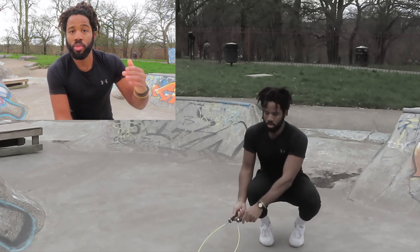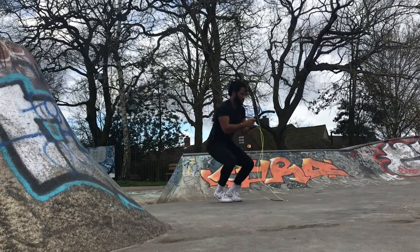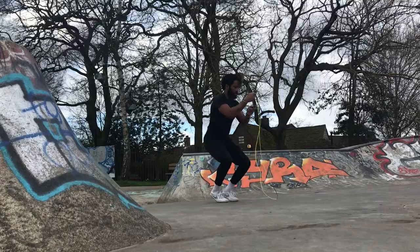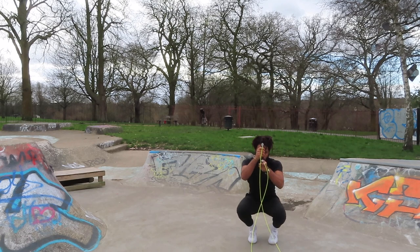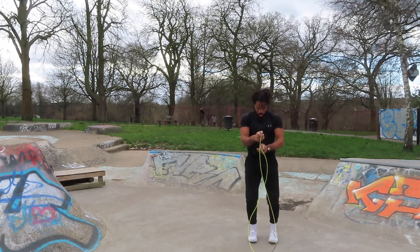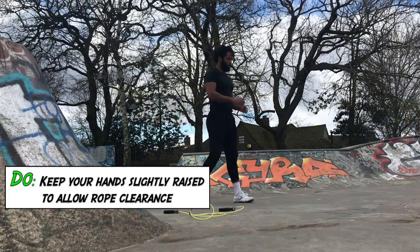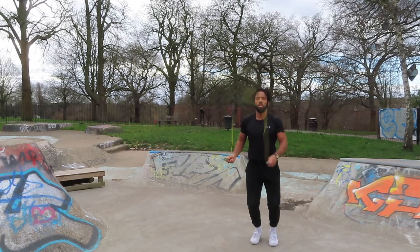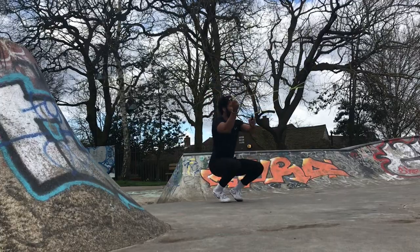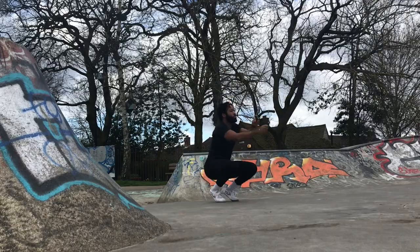You can't bring your hands down with you into the squat, otherwise you end up whacking the ground with your rope. That's because your rope doesn't have enough space to clear — your center has followed your hip bone down, so your rope doesn't have a full area of clearance to complete the rotation. You need to maintain that center by keeping your hands up towards your face as you squat.